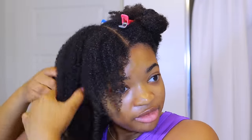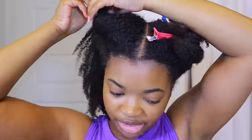Y'all, I'm trying to grow. I want to finish before 11. I feel like I will. The only thing that's going to probably take a while is braiding out my hair. But I'm going to flat twist. I'm not going to braid my hair. Heck no. I'm not doing that. I really want to get super flat twists. So, we'll see. It's like deep conditioner in my ear.